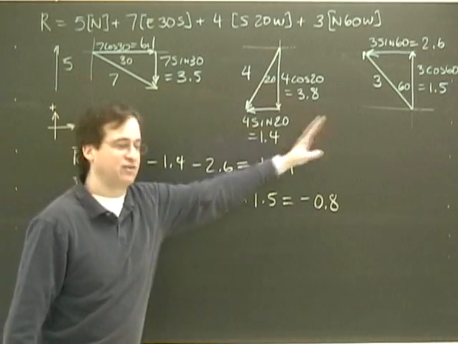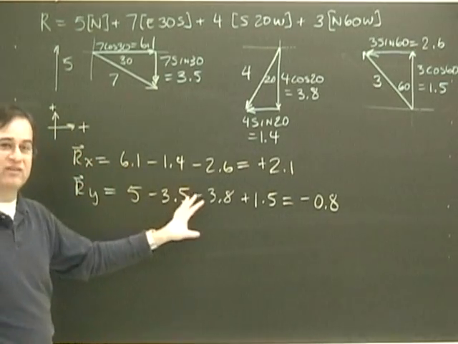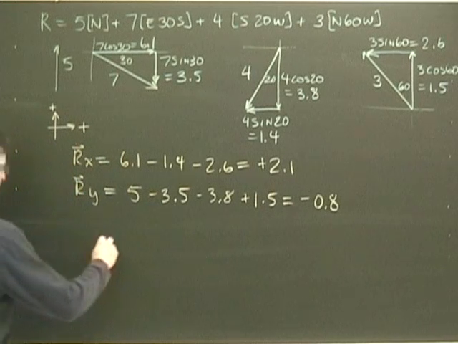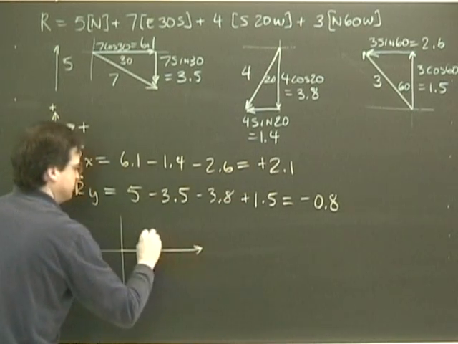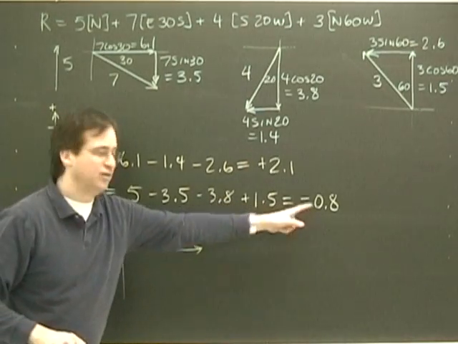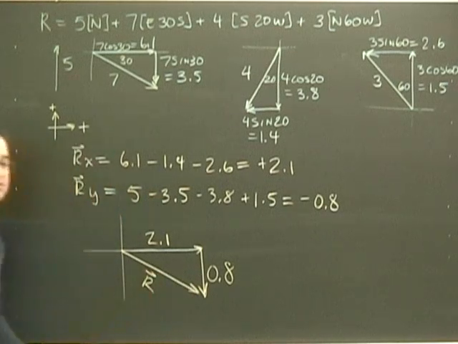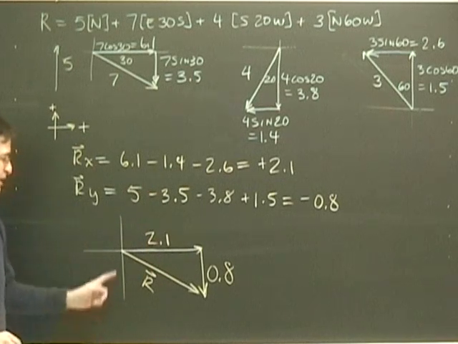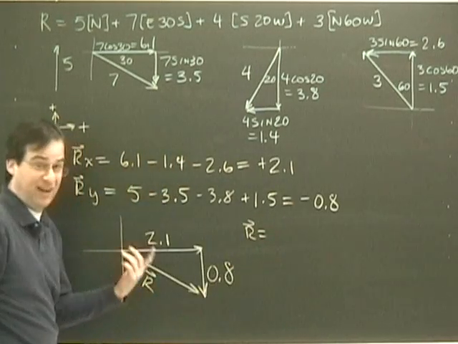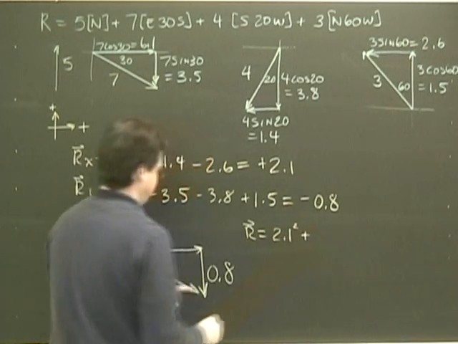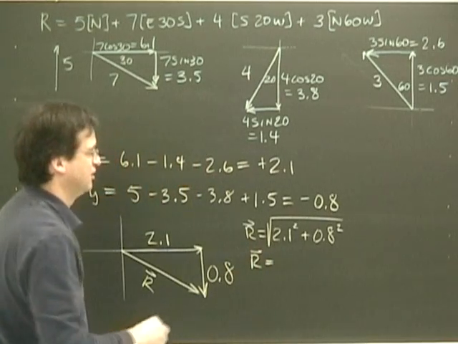So my total, when I add up all these vectors, the x part of it adds up to 2.1, and the y part of it adds up to 0.8, so it's going to be down. So what I've got to do is draw these out and solve for the original, for the vector, the result. So let's put a little axis here, and it's the x, 2.1 to the right. The y direction is negative 0.8, so it's down 0.8. There is the resultant I've been looking for. It's 2.1 to the right, it's 0.8 down, and now what I need to do is solve for its magnitude and direction. Well, the magnitude is easy, because we got the resultant is going to be equal, using Pythagoras, 2.1 square plus 0.8 square. Take the square root, and I get the resultant is 2.2.